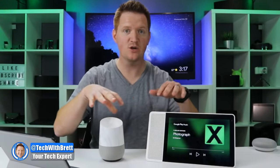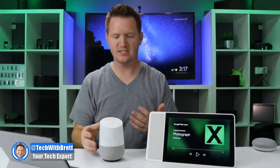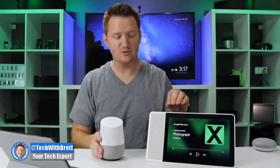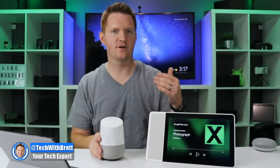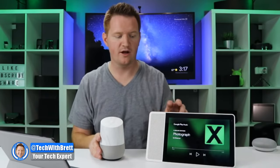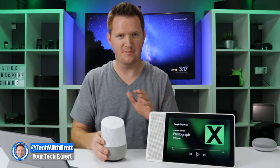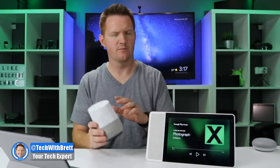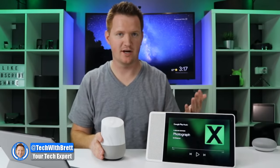Between the two, I noticed that they're very similar. They were able to output just as much sound as one or the other. On the smart display right now, you cannot use the equalizer controls, so I can't change the bass or the treble on this yet, but I can do that on the Google Assistant, or on the Google Home. So that is nice to be able to do, but I really like the sound, works great.